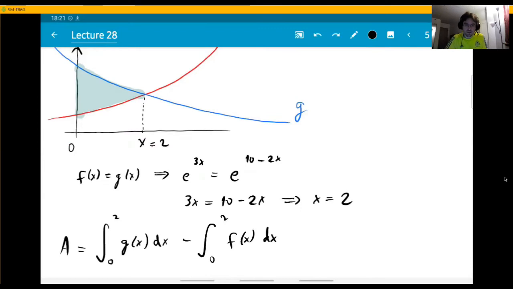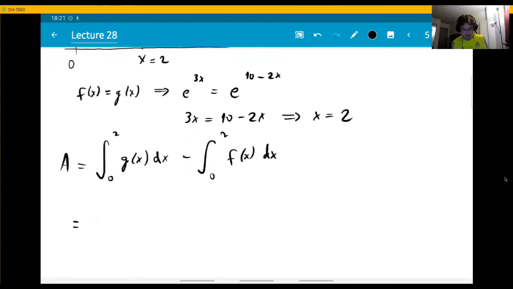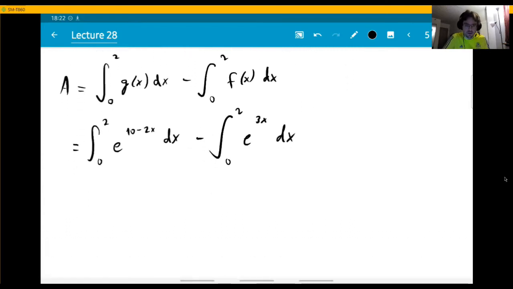When you do the subtraction, you're just left with the one that you want. And in general, this works like this. When you're looking at the area between the graphs of two functions, you just subtract the larger function minus the smaller function. So this is what it is. We just have to calculate this, remembering that g was 10 minus 2x, f was e to the 3x. So those are integrals that we can find now, once again by U substitution. And they are once again definite integrals. They have endpoints. So when we do our U substitution here, we don't go back to the x variable in the end. We just find numbers.